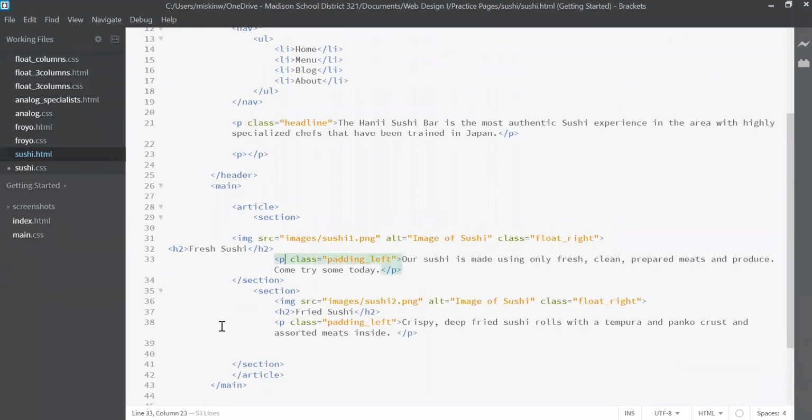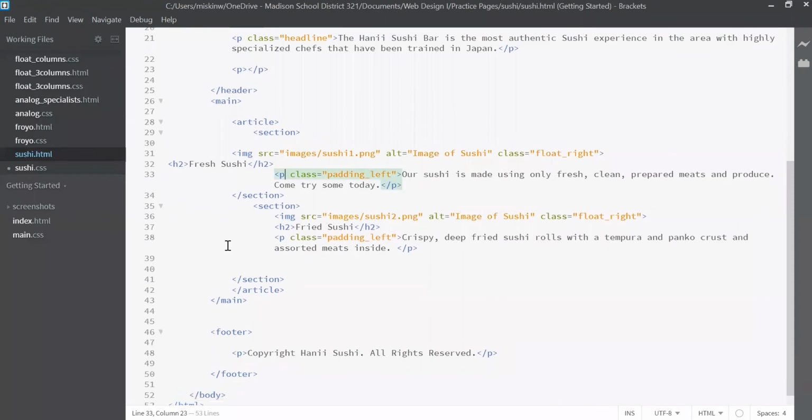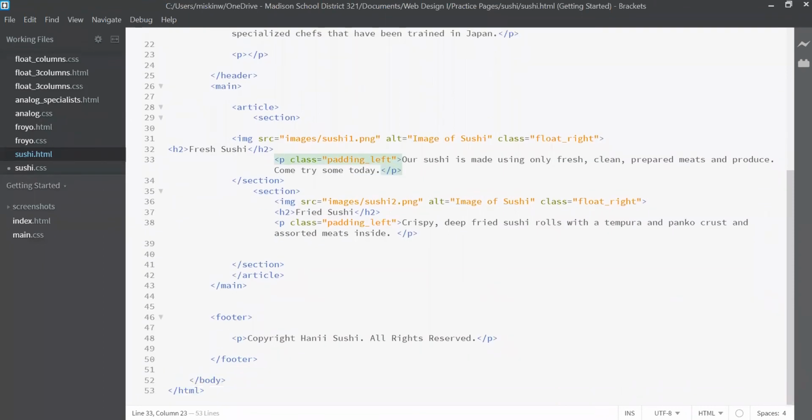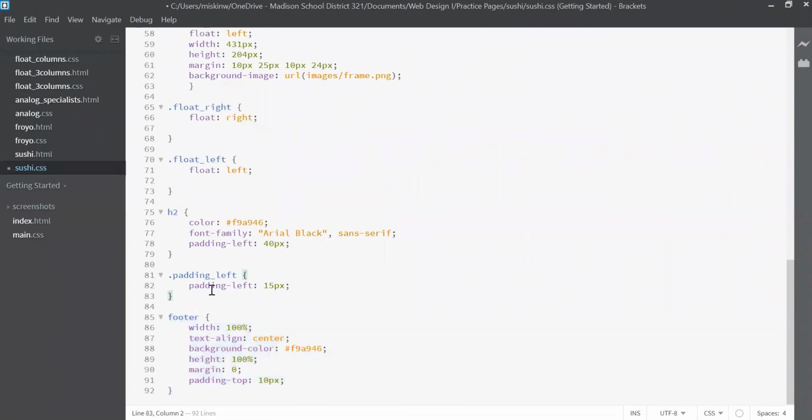And I'm just looking to see, I had a class that said float left, and I'm not sure that I even used it because I had the padding left. So just ignore that part of my code, but I believe everything else then is just right. So there's that padding left that we put on the paragraph, and you can do that or not, it's up to you.